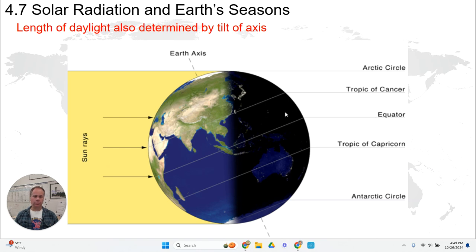There are also these terms. The equator, obviously, is 0 degrees latitude. And then we have the tropics. In the northern hemisphere, we call it the Tropic of Cancer. It's at 23.5 degrees north latitude. The Tropic of Capricorn is the southern hemisphere line. Those lines at 23.5 degrees north and south latitude are the areas in which the sun will be directly overhead.